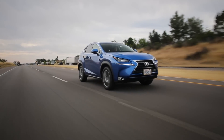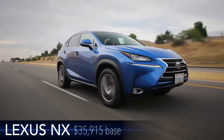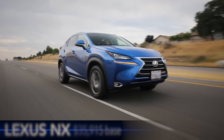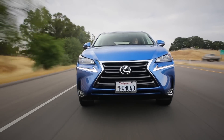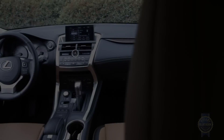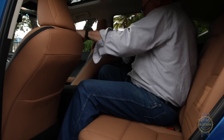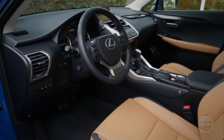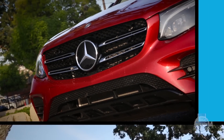Likely no SUV in our test garnered more attention than the Lexus NX, thanks to its impressively angular exterior. Despite striking looks, the Lexus's sporty driving chops trailed the rest of the class, though whether most buyers care is a different matter. What buyers will care about is the interior, where despite generous passenger space and appropriately upscale materials, the Lexus was outclassed by both the Mercedes-Benz and the Lincoln.